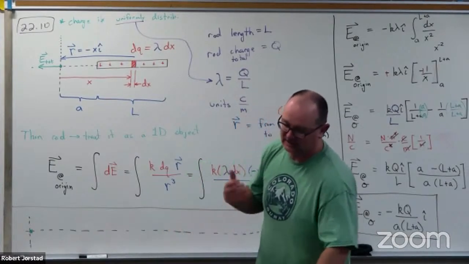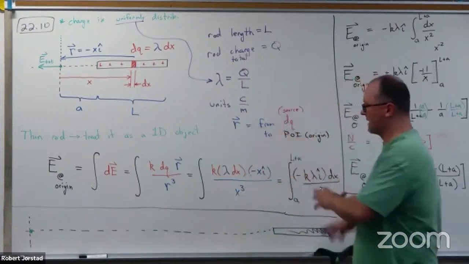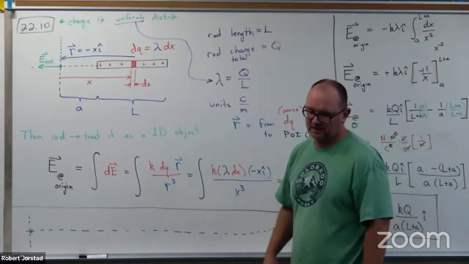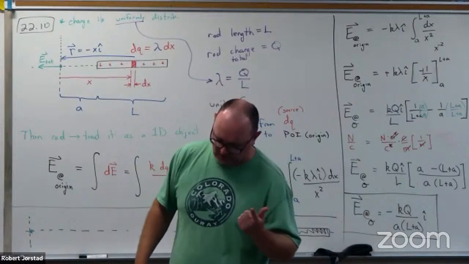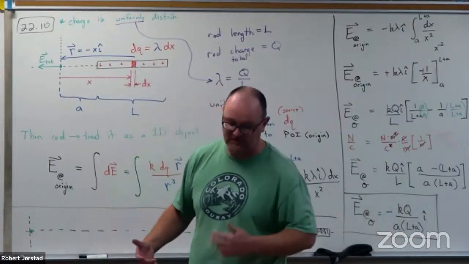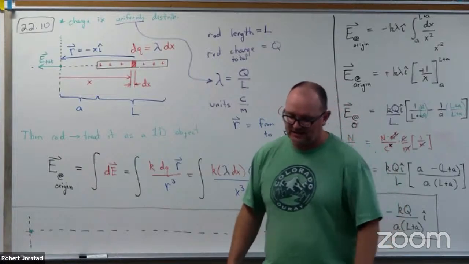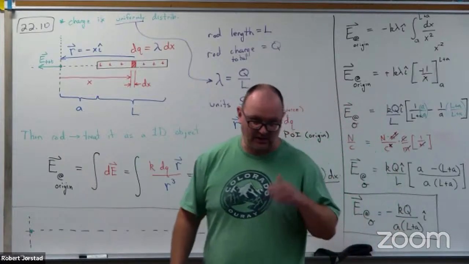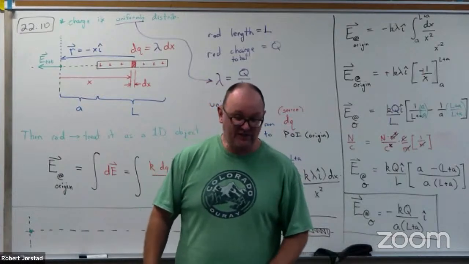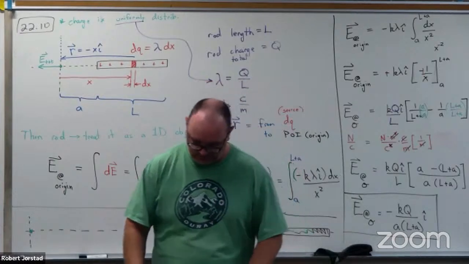Can you get the right limits? Can you put the pieces in the right order? Can you get the right R vector? So 22.11, 22.12 help you challenge it. Actually, 22.13 does that as well. I just switched it to the y-axis. So 11, 12, and 13 are good for you to practice. 22.13 you should do all the way through.